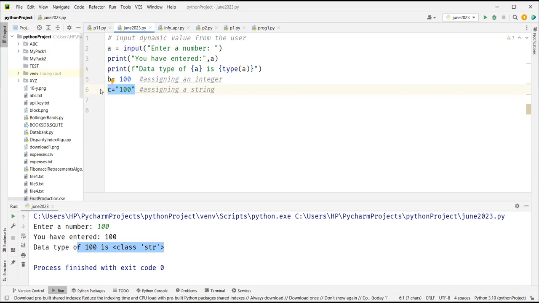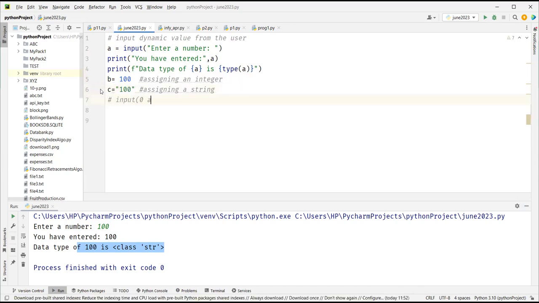You can say something like, don't enter a number, right? Python will not know. So Python says, since I cannot predict what you're going to enter, I will assume that you are entering string.